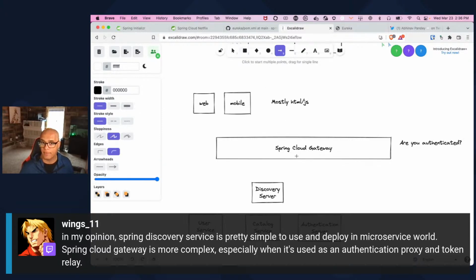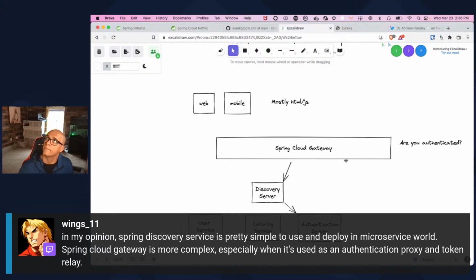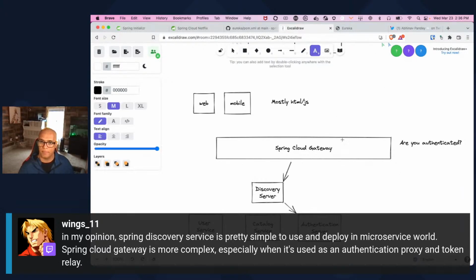Spring Cloud Gateway, because of Discovery, can know where that is. When I set up the config, it's just going to be authentication server, port 9000 or whatever. All it knows is, hey, I had to go get authentication server.